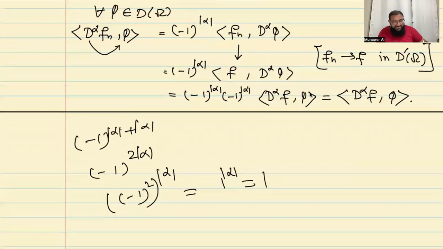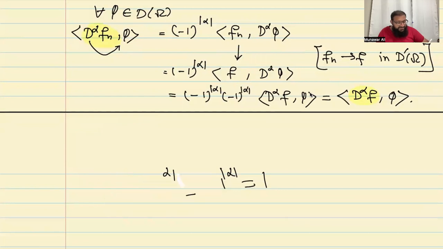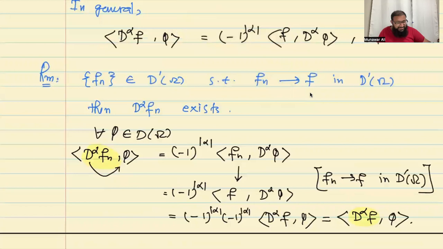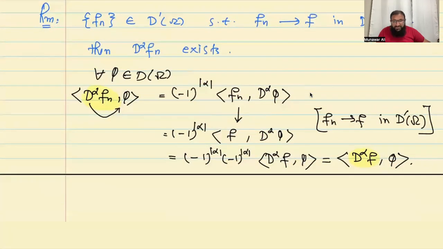So what do I mean to say exactly? That all the derivatives of f, let me use another color, all the derivatives of Fn converge to the alpha derivatives of f. This is really a good thing. Here I discussed how I can make sense of the derivatives of distributions. So I talk about distributional derivative, and how I can make sense of convergence of these distributional derivatives as well. So these distributional derivatives converge. In weak-star convergence, what do we say? Convergence in the space of distributions.